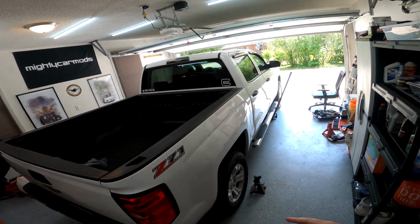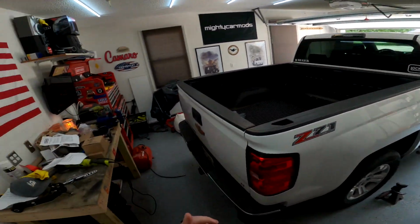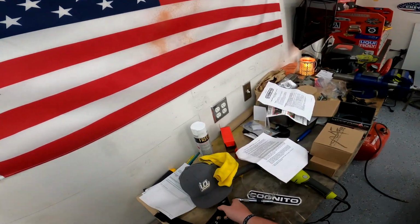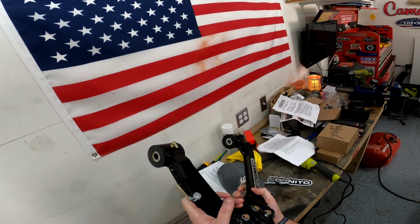In this video, I'm gonna be showing you how to install the Motofab 3-inch front leveling kit along with the Cognito upper control arms with the included ball joints and bushings.